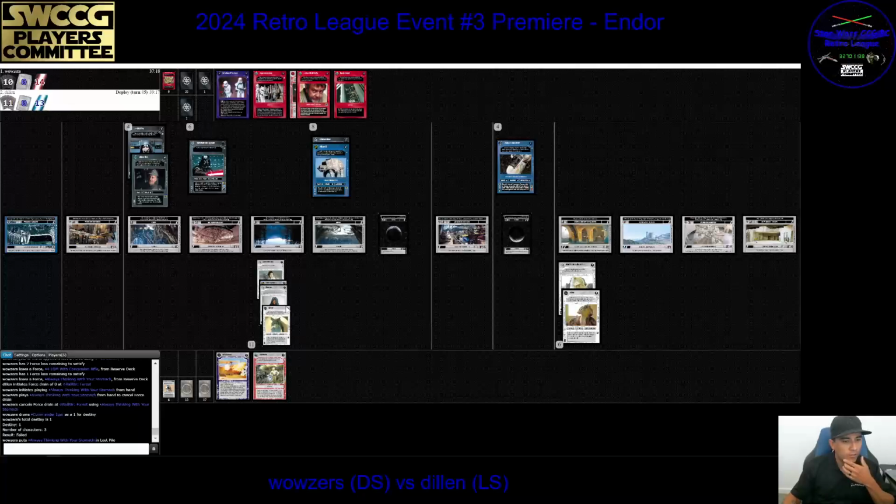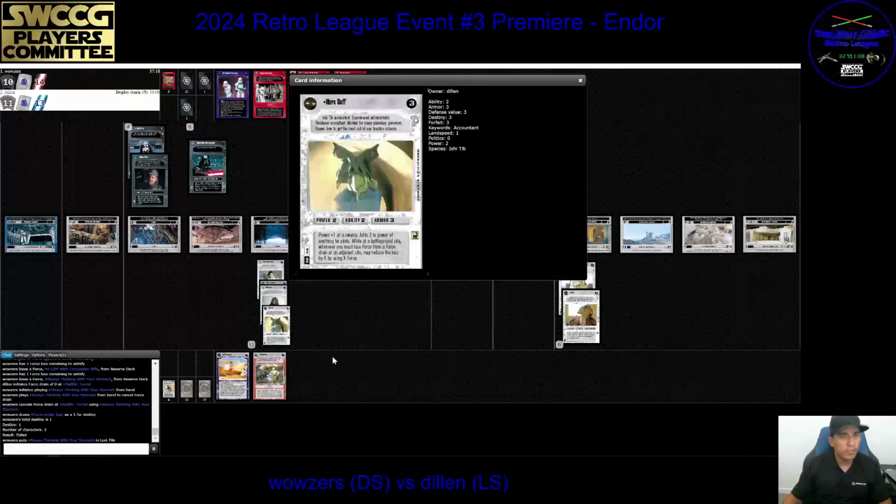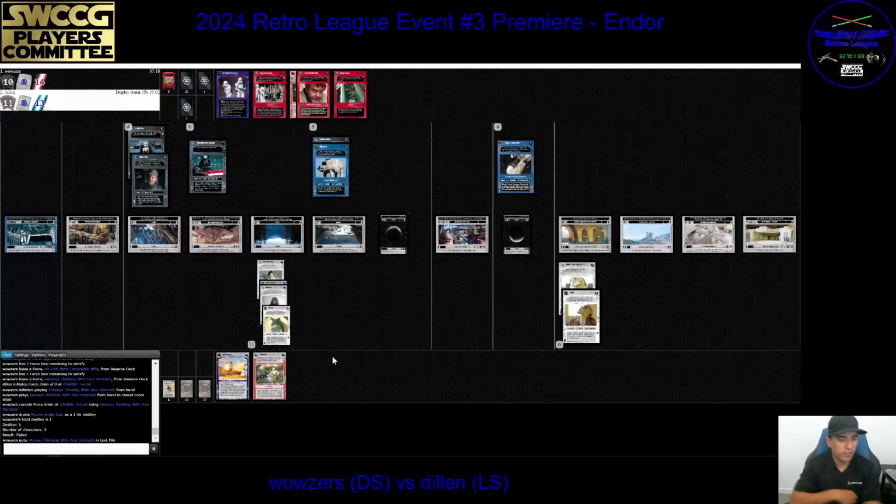So we'll see what Teemo does. He's kind of stuck on the forest now, though. But it's not a bad place to be when you have Hark Scarif, because you can control or cancel the 2 drains, or reduce the force loss from the 2 drains.